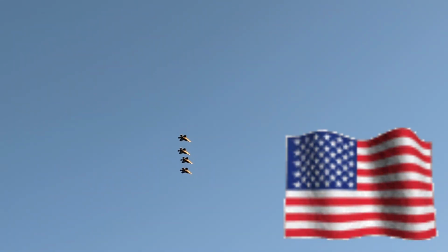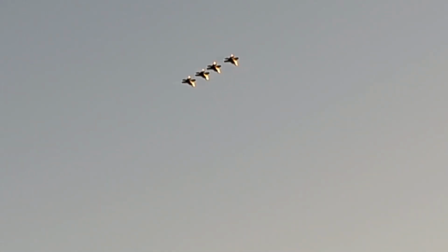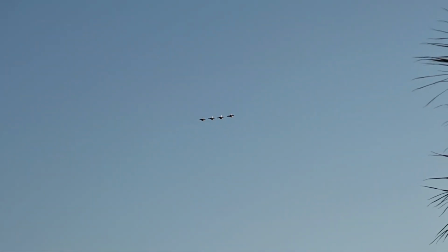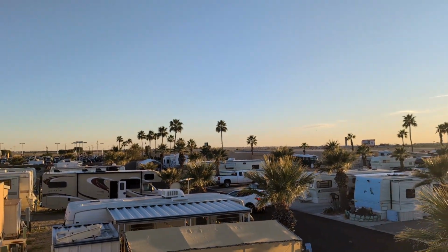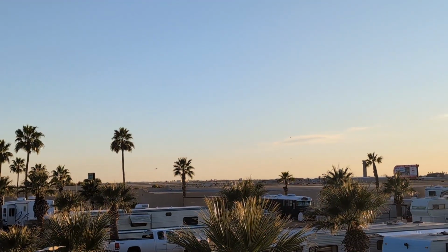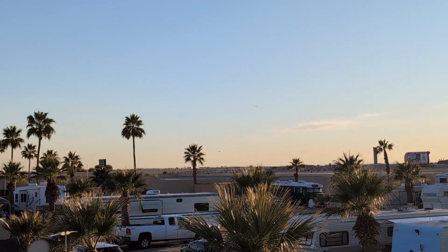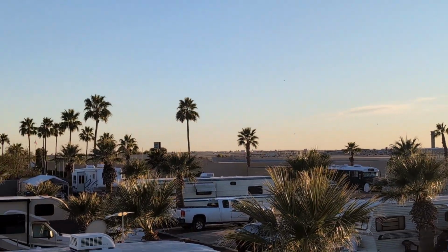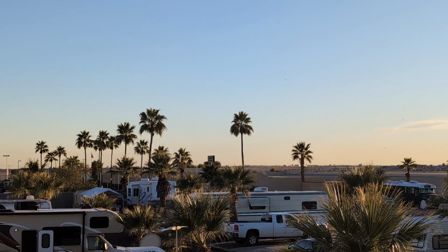There's an airport next door with a Marine base. You get yourself some F-35 Lightnings flying by all the time. They are loud. However, I love it. There'll be long periods of time without any activity at all. Little bit in the morning, little bit in the evening, once in a while in the afternoon. The jets really are not a noise problem. However, I love the sound of jets. There are also helicopters that go by as well.